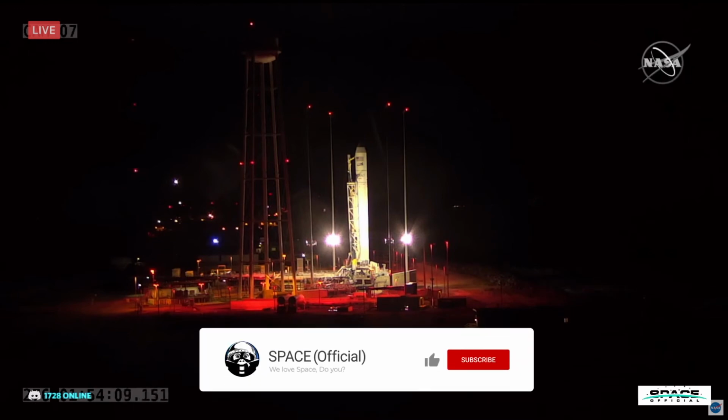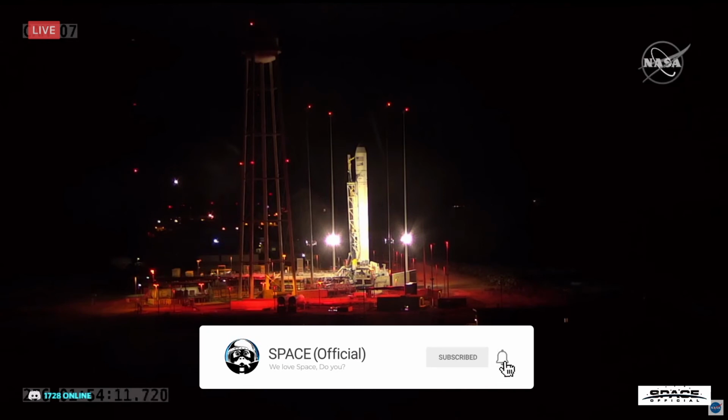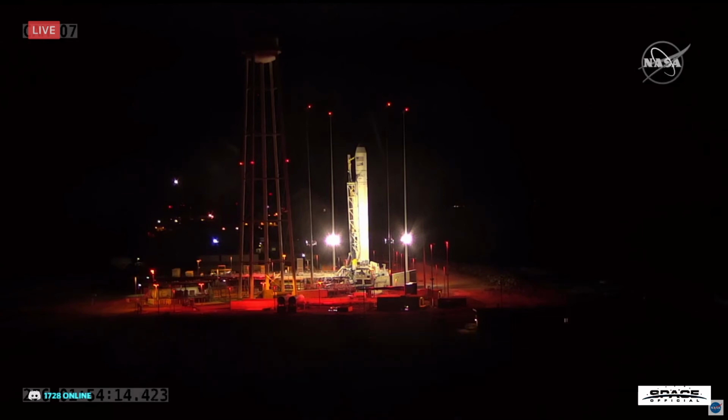This is Mission Control Houston. To recap, tonight's launch attempt for Northrop Grumman's Antares rocket. Launch Team LC, we're at Step Alpha 34, abort safing 6. We did have an automated abort occur. Abort occurred approximately at T-minus 2 minutes and 40 seconds. And we are currently investigating what the cause of that automated abort is, and we'll report out when that's available.